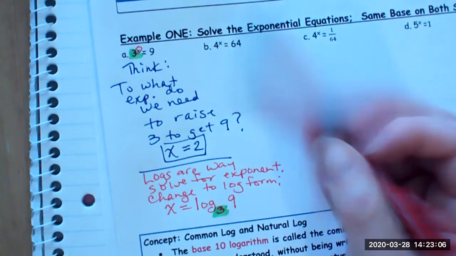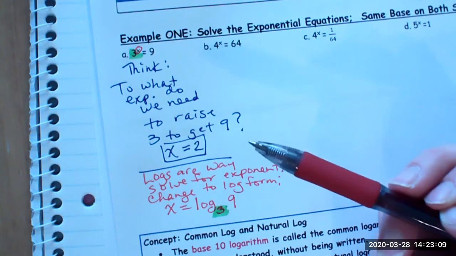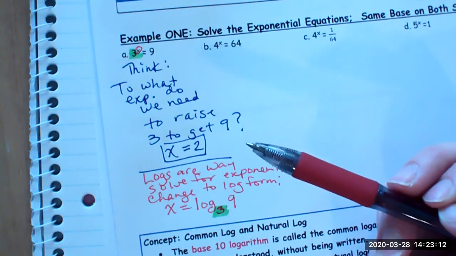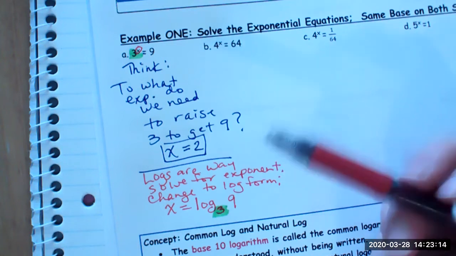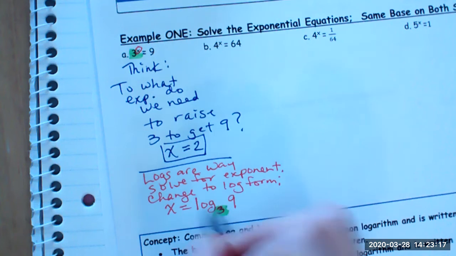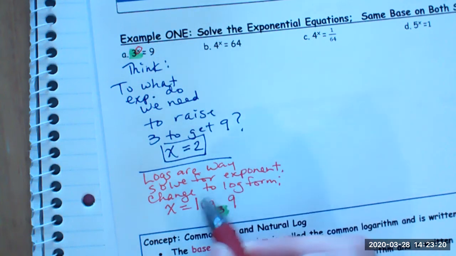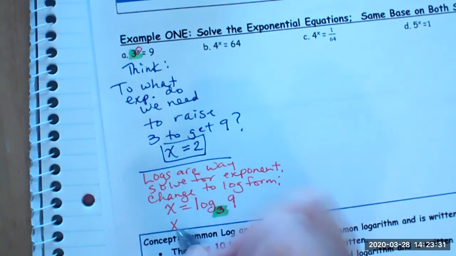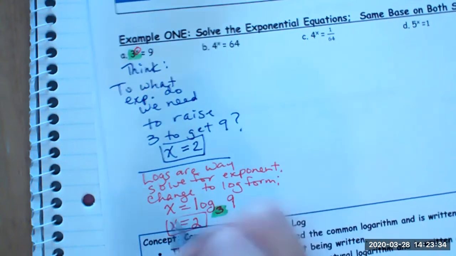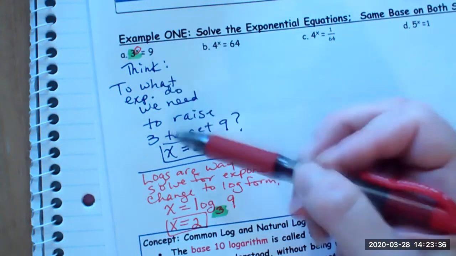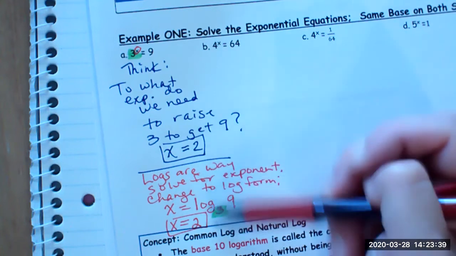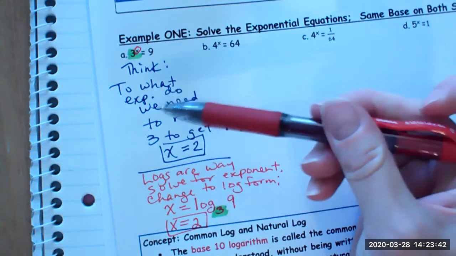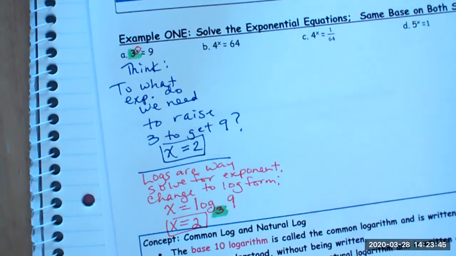And you can go back and look at the concept summary above and see how it relates in general to how we go from exponential to logarithmic form, okay? So in this case, if I were evaluating this, and later on we'll be evaluating logarithms that look like this, I would say to myself, what number do I have to raise 3 to get 9? And that answer would be 2. And so when I evaluate this, I get x equals 2, okay? Now, when you're actually solving these equations, we don't have to do this for every one. I just did it for this first one so you can see the relationship between exponential equations and logarithms, okay?